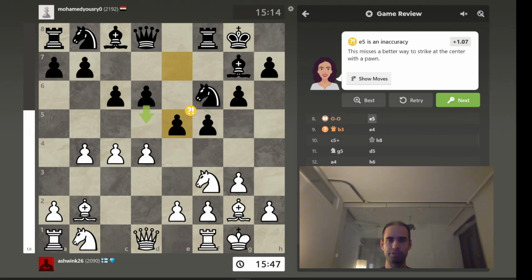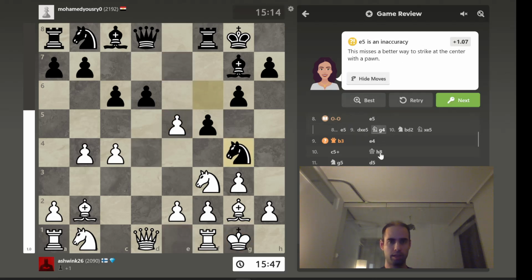So e5 is not an accurate way. It's premature. Okay. And I should just capture it and just build naturally.